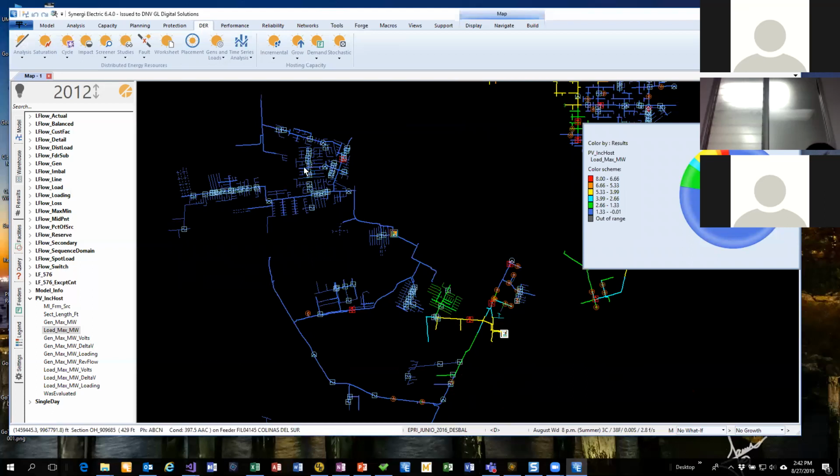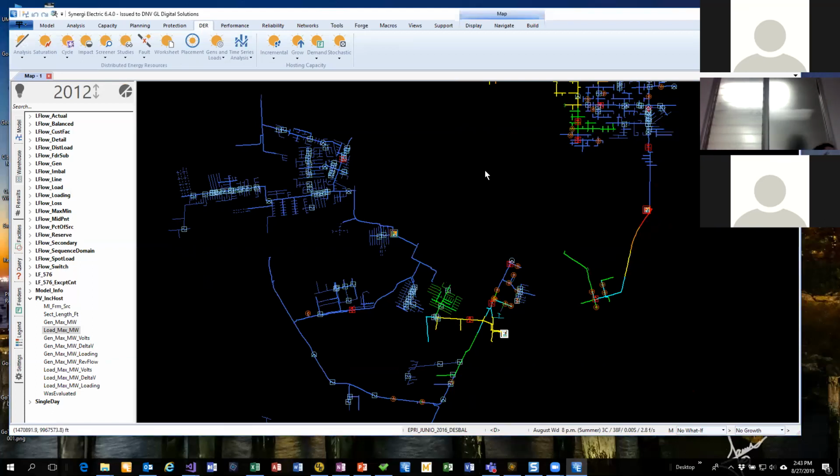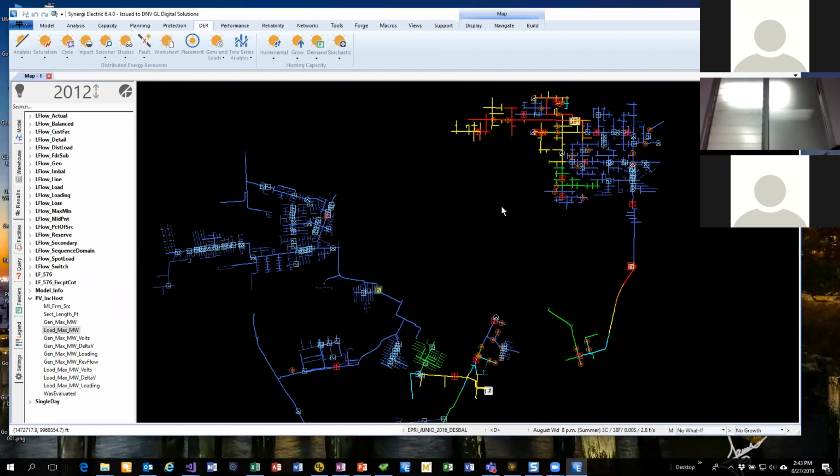And so the loading capacity is 0 for all of this. The reason we have the load in there is for car charging, energy storage, battery systems, things like that. And so utilities will run the hosting capacity and the load capacity analysis at the same time.